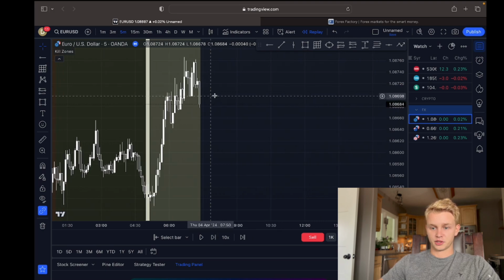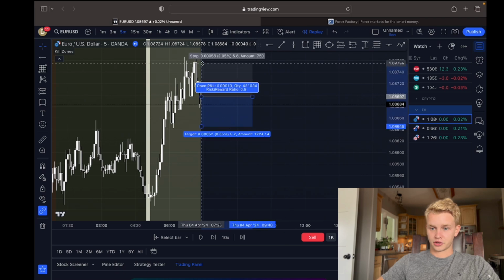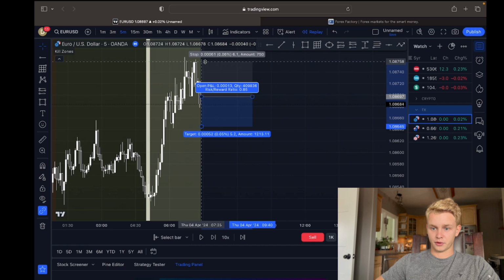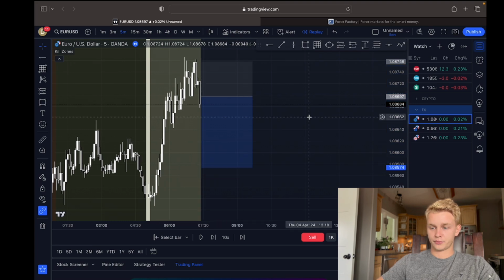Boom. Price pushes down. We get our change of state and delivery there. I'll take the short position right there. You can put your stop up here, or wherever you would feel comfortable. I'm going to put it right at the bodies of this candle. And then our take profit 2 will be all the way down to here for 12 pips.